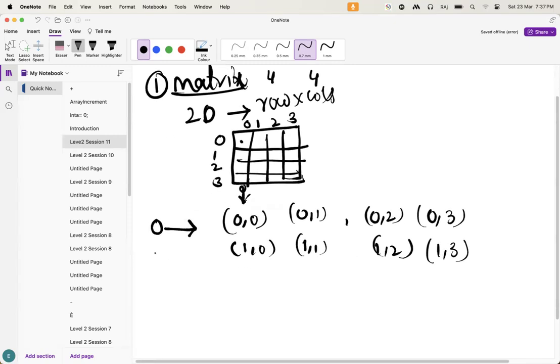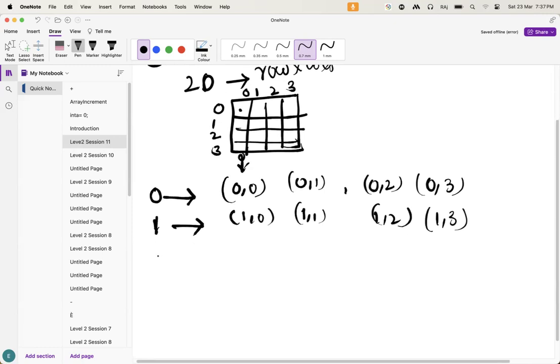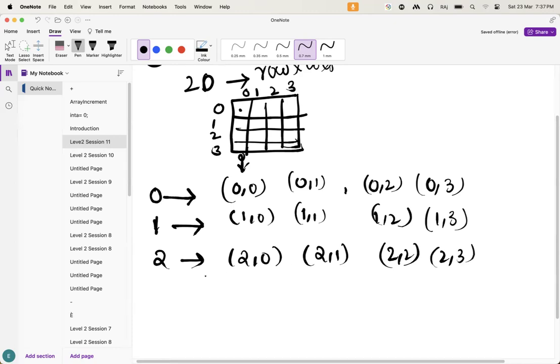This is the next row. And what about the second row, guys? Same thing: 2, 0, 2, 1, 2, 2 and 2, 3. What about the third row, like the fourth row? That means the third index here: 3, 0, 3, 1, 3, 2 and 3, 3.